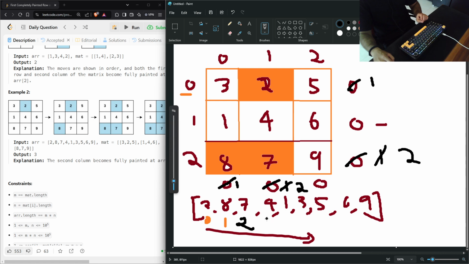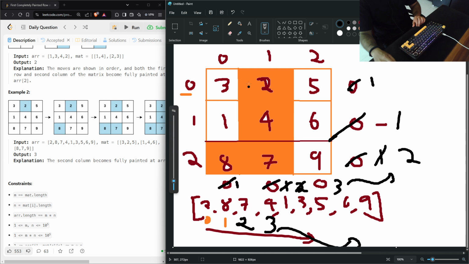Now let's come to the next index, which is index 3. We'll have to paint 4 here, so let's paint 4. The moment we paint 4 right here, this gets painted, and we need to update this entire column now, and this row also gets updated. Once we do that update, this will turn to a 3 and this will turn to a 1. The moment this turns to a 3, this indicates that this entire column got painted, and that is why at index 3 we saw that the entire column got painted.